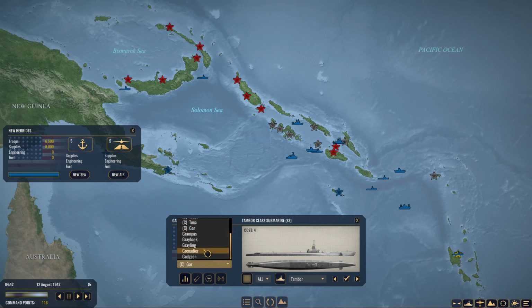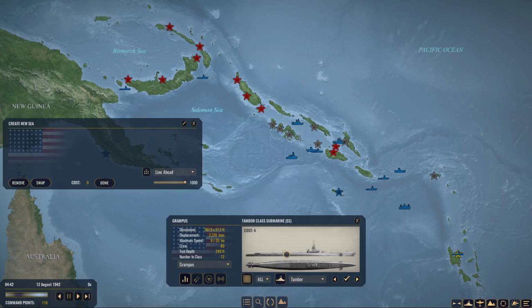So let's get one other Tambor class, the Grampus. Are these just alphabetical? Okay, I don't know if this is the launch order, because these are alphabetical, but that could have been the launch order. So the Grampus, what a great name. Cannot forget the Grampus. That one is also going to start making its merry way to the AO.